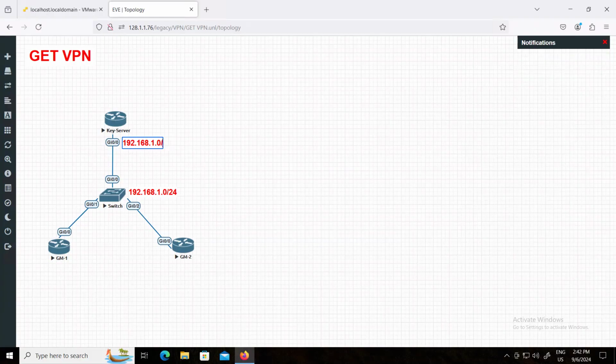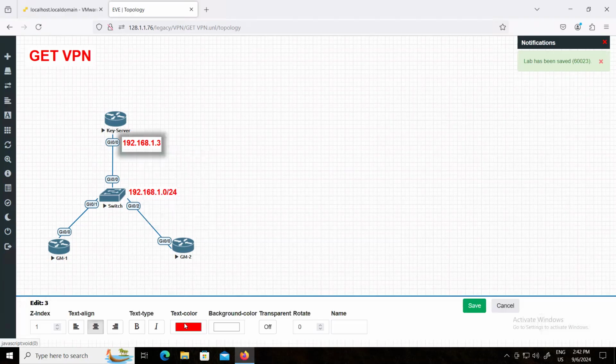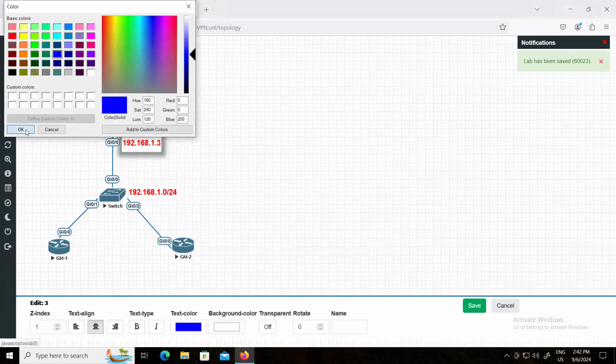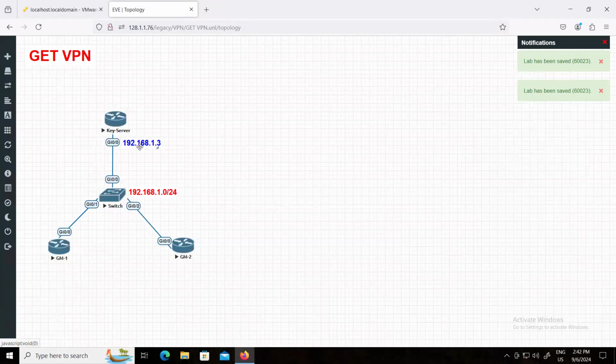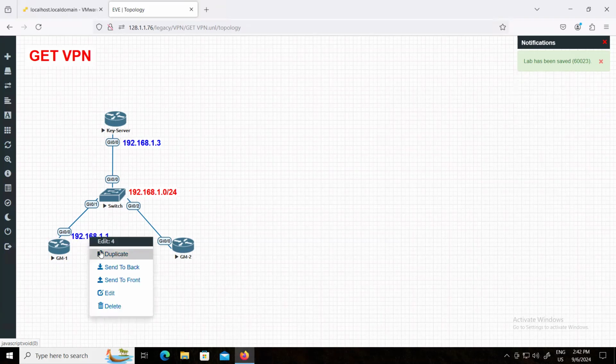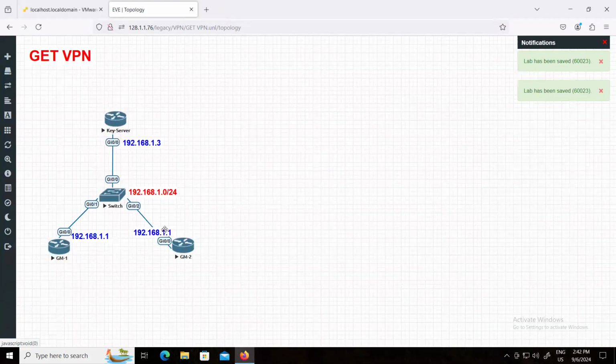Sorry, here it will be 3. On group number 1, we will keep 1. This will be 1.1. This side it will be 1.2.